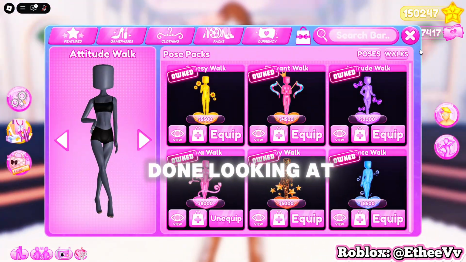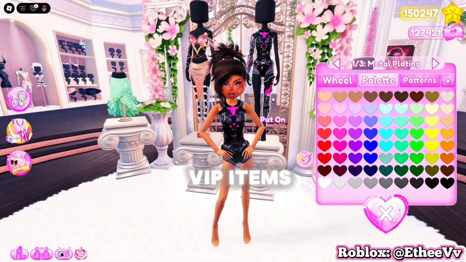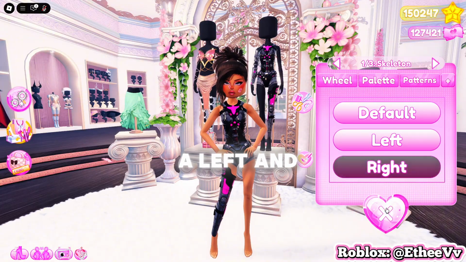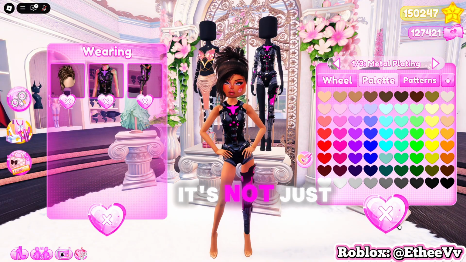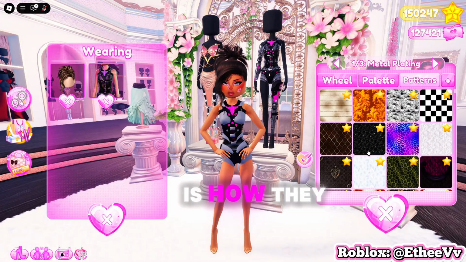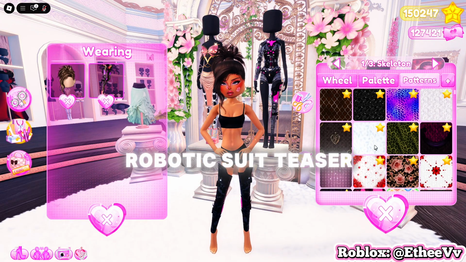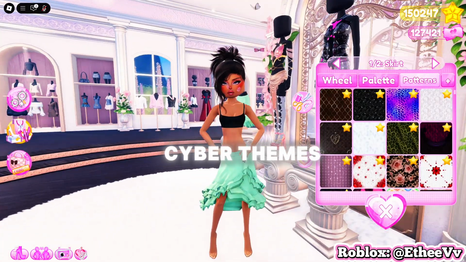Now that we're done looking at all the poses, I just wanted to quickly take a look at some of the new VIP items. I am obsessed with this cyber suit. I love how it comes with a left and right toggle on the pants. You can do so much with this. It's not just limited to cyber themes. The arms also come with a toggle, and my favorite part about this is how they allow you to put patterns on the suit. I was so excited when the robotic suit teaser came out because we don't have a lot of items for cyber themes.